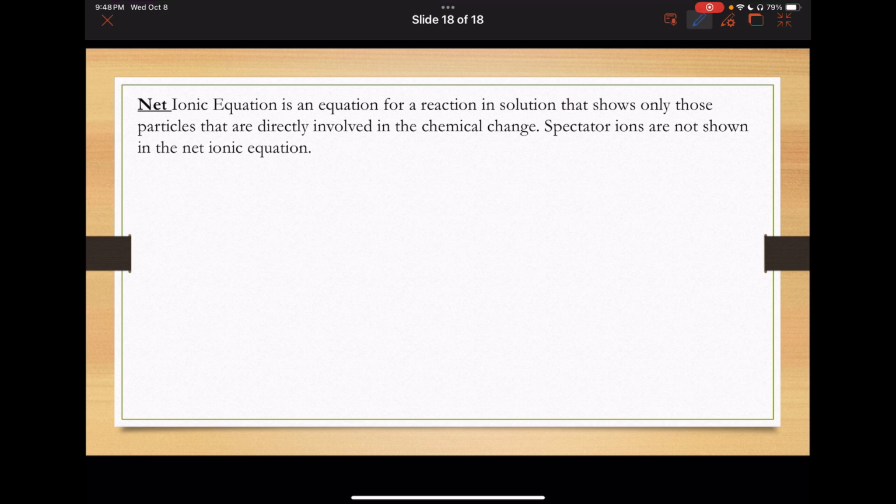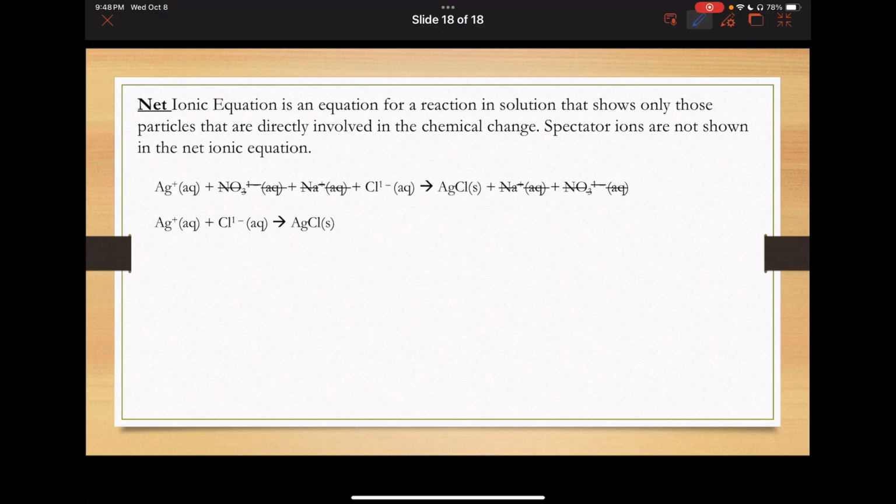Then we have net ionic equations that only show us the elements or formulas that are participating in the reaction. This does not include spectator ions. All right, and to write a net ionic equation, all you need to do is make sure that if you have ions that show up on both sides of the arrow, you need to kind of cancel those out. And I say that in air quotes, all right? Cancel them out because they're not a part of the reaction we're trying to see, so we don't want to show them in our equation.